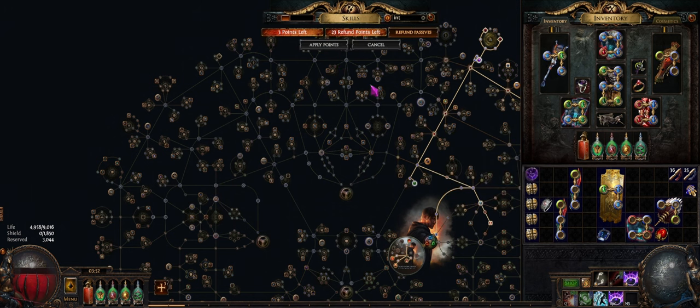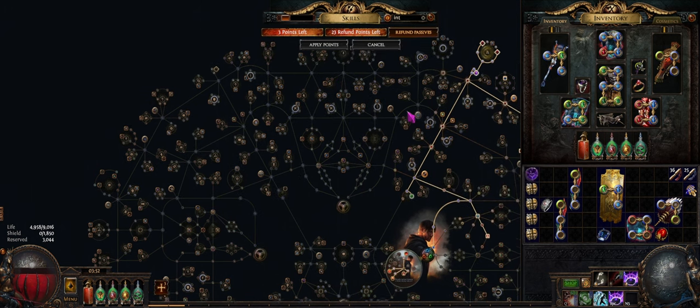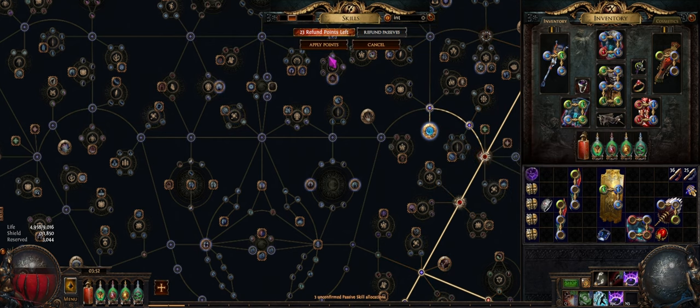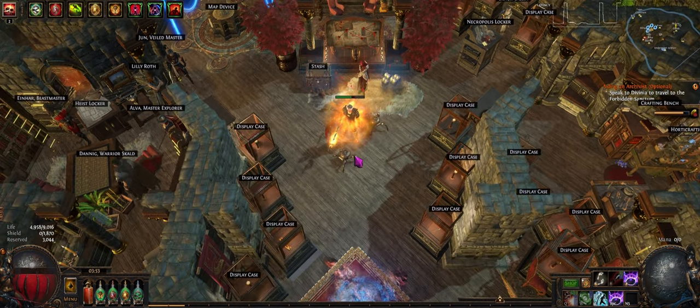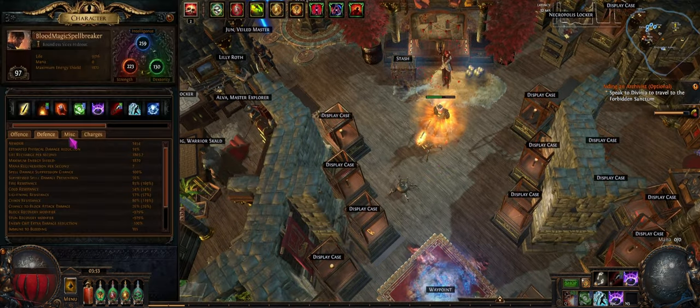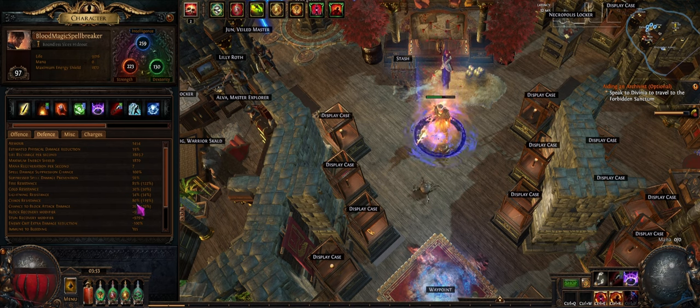Now, the next cool thing about this shield is we can take Wicked Ward. By turning on Wicked Ward, we now have uninterruptible life recharge of 1.8k per second, which is a lot. Now, as I mentioned earlier, we are now using Divine Flesh, so we have more Chaos Res.